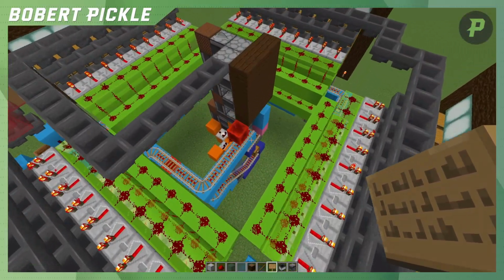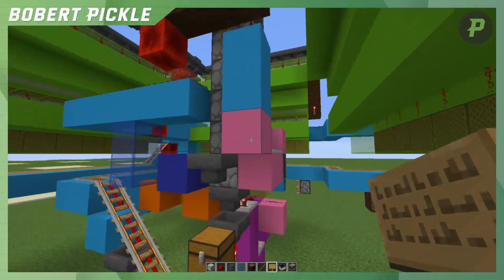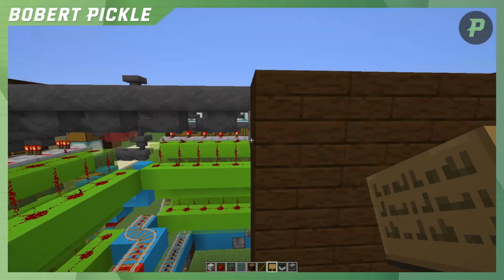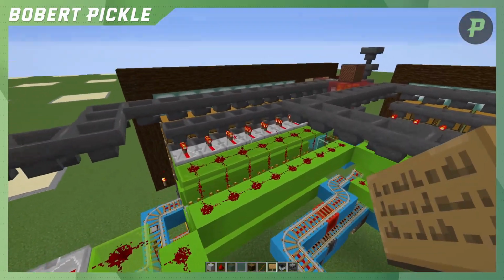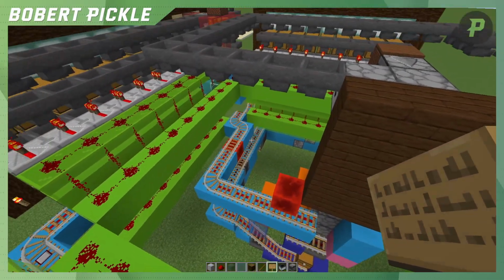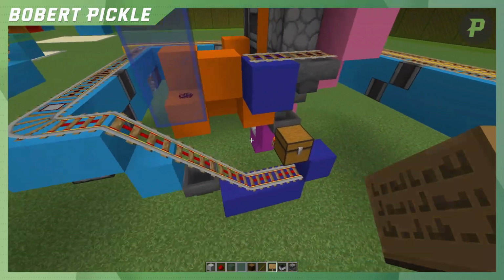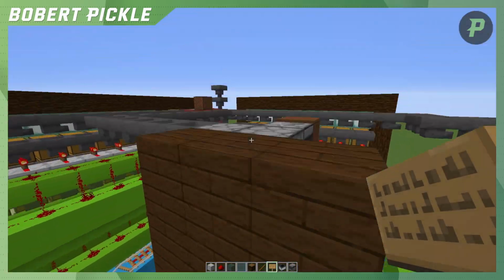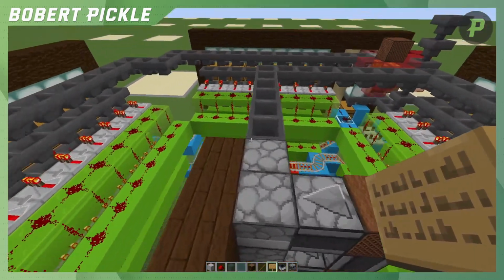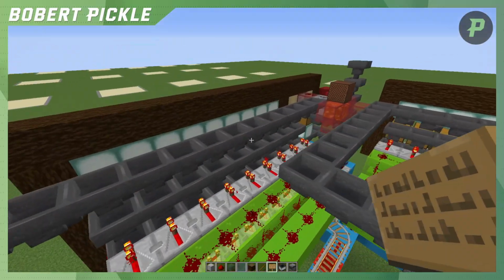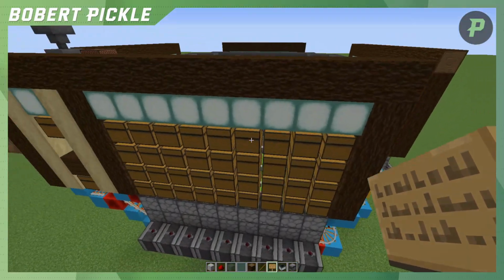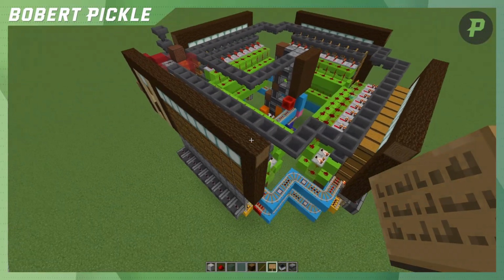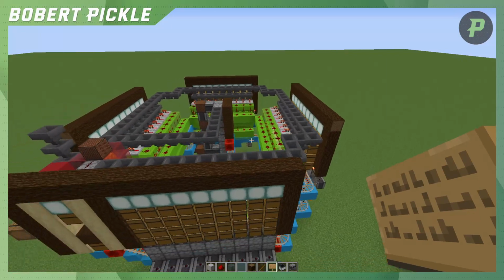And then the sorting system, which resets the whole thing, I'll talk through in a minute, has been put in the middle rather than at the end. And then so all the items will come through, all the magic happens in here, and then the minecart will end up here, and all the items will be dropped off into this hopper. They will then get fired up this item elevator, and then they end up in this hopper. And then the minecart ends up working its way all the way back here.